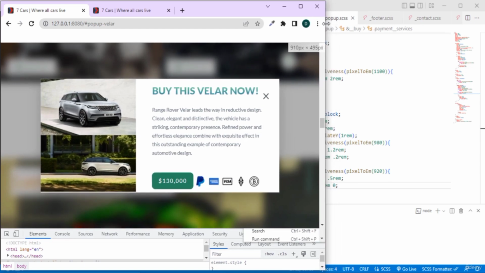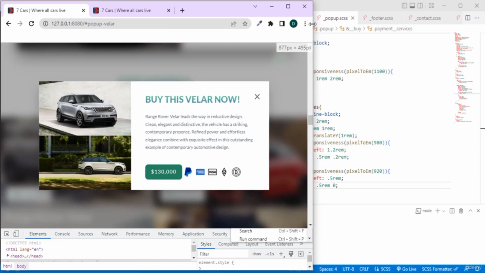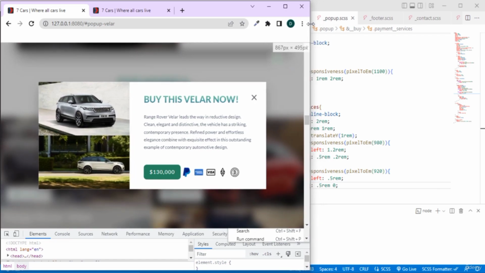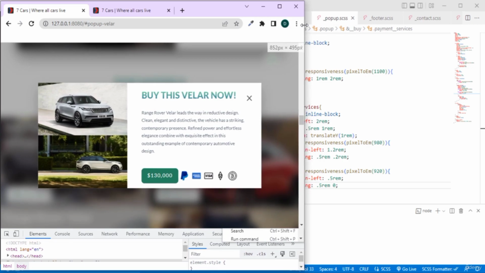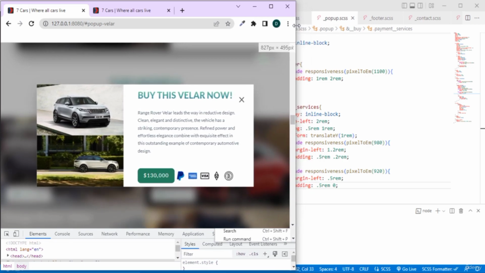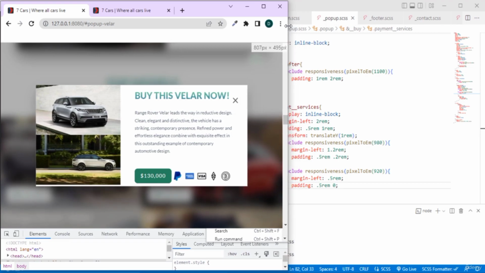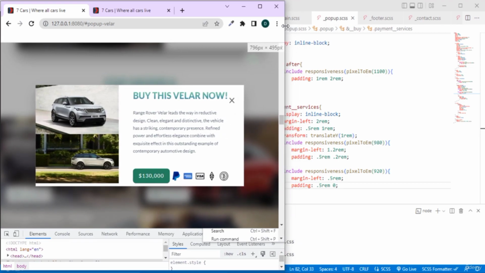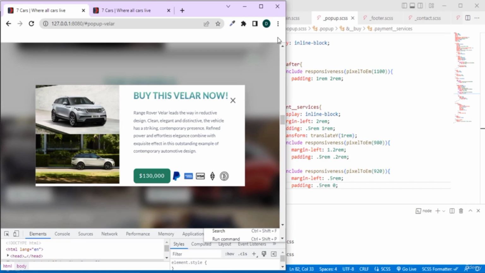Let's continue more. It's still okay, okay. At this moment I think it's much better if we remove these payment services and simply put our content to have less space from the top. Instead of being 50% as we defined it, let's put some 40%.